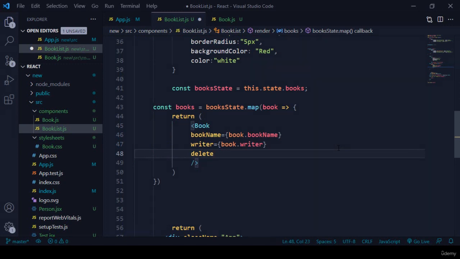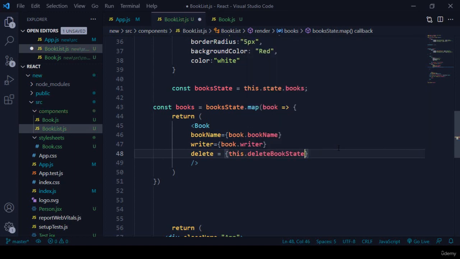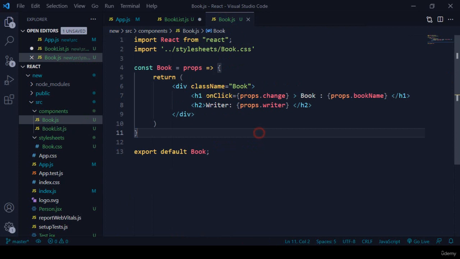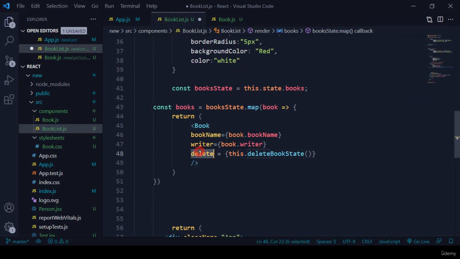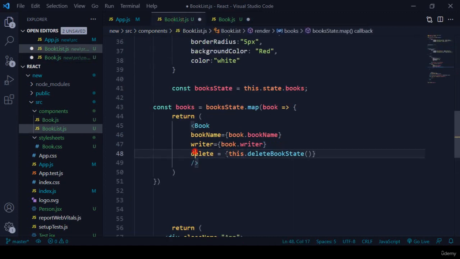And into this delete method, if you want to pass this method, then you have to do it here: delete. Here we have to pass it with the this keyword and then our method name, right? That is our method. Perfect. So I simply loaded this method in that particular position, and that is our property name. Right now that will be executed in our book. Here I have already created an on click. So into this on click, I want to access this property, our property name. I named it delete. So here I want to access it with this props. I want to access that delete function. I simply pass it, because here I have one property, and into this property area I loaded our method.